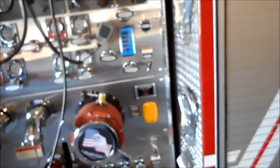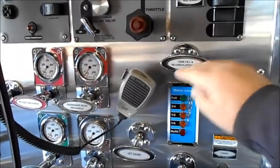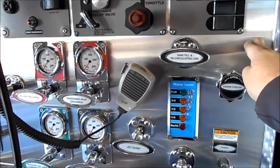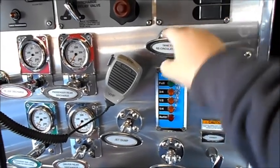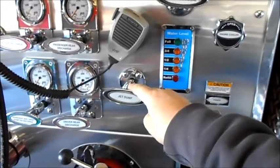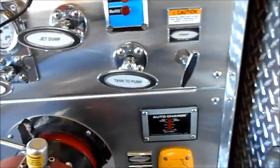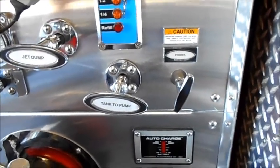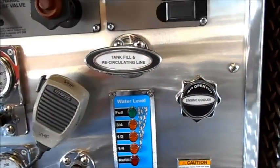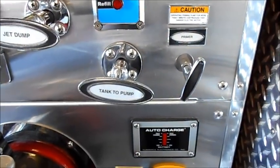You're going to start a process of elimination. In an ideal world, you can lower the water level in the tank until it drops below a given valve. Once it's below that valve, do your wait time — if no water gets back into the pump, that's the valve that needs to be rebuilt. If you're still getting water, go to the next lowest one. On this particular truck, we've already rebuilt the jet dump and the recirculating line valve, and neither of those were the problem.